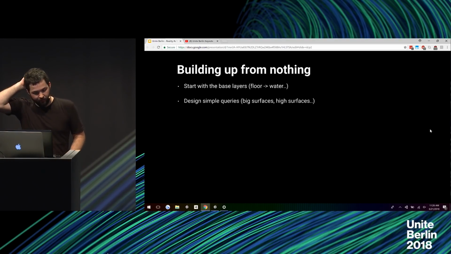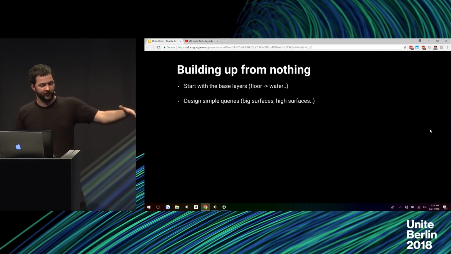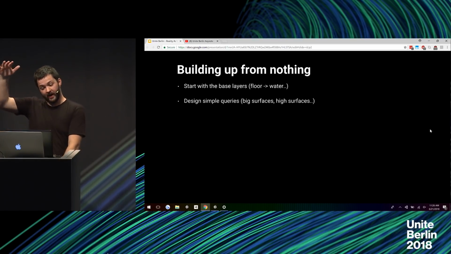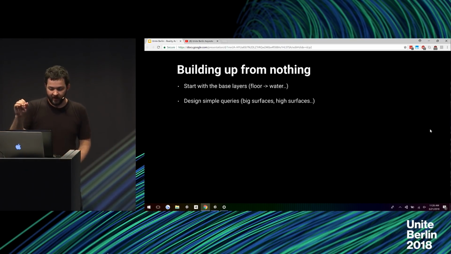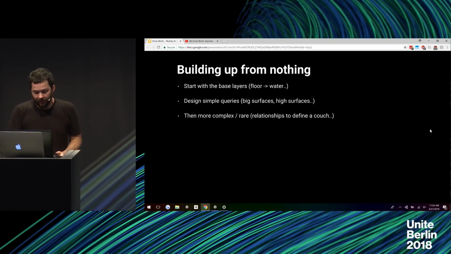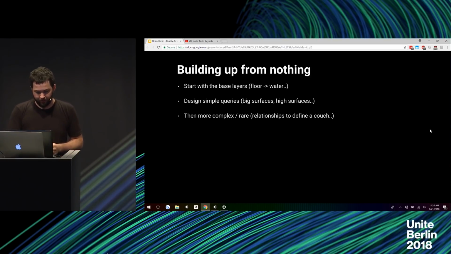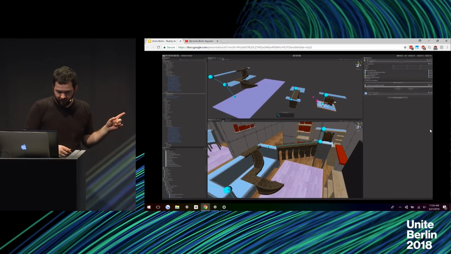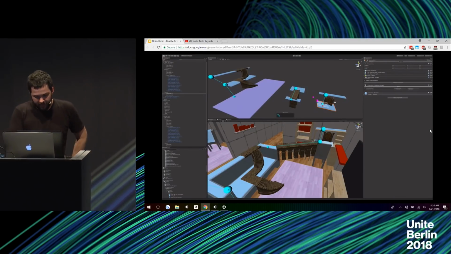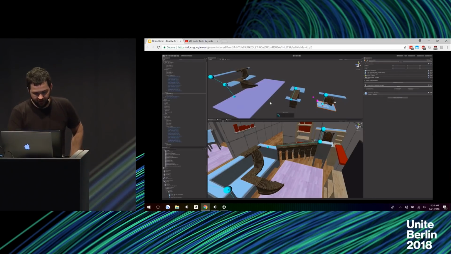And then you can build out some simple queries where I say, if I find a really big surface, then put this building on it. If I find a really high surface, put a treasure chest up there. You get into these specific scenarios like we were showing in the keynote, where I'm saying, OK, this large and this high. And then you can get into more interesting, relational, more complex queries that you're looking for. So for example, in this scene, I have these 3 queries set up.